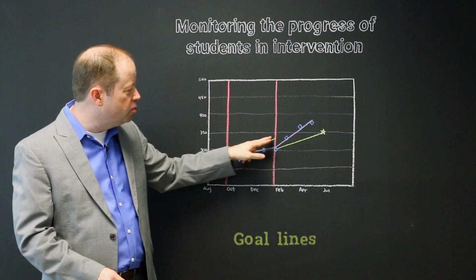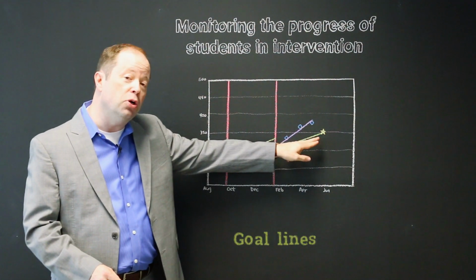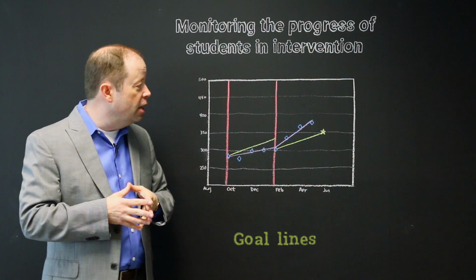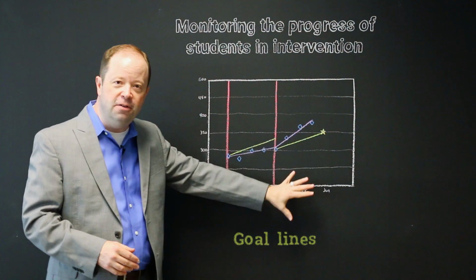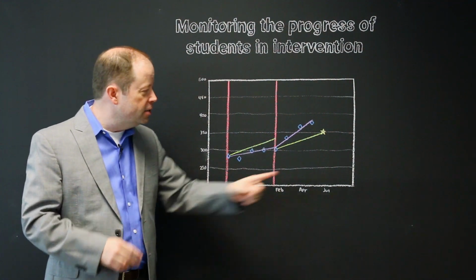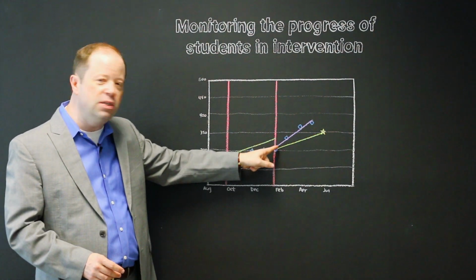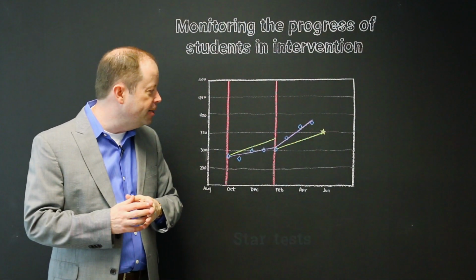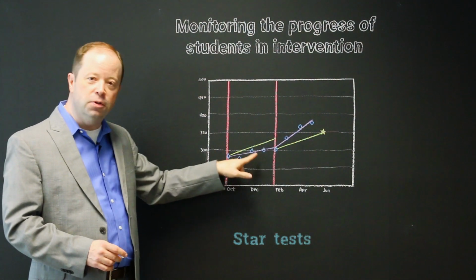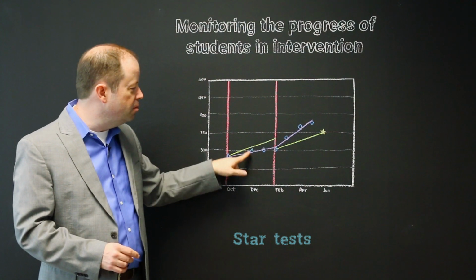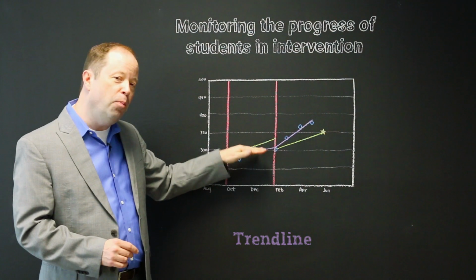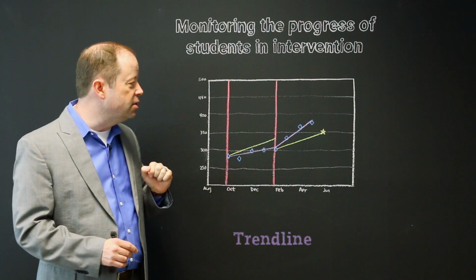There are gold lines represented in here, typically with a star at the end, and the star represents the targeted end date of the intervention. In other words, in this intervention, the teacher's hope is that the student will grow at least this much, and generally the intervention is going to end at this particular date. Then we'll take a look at the individual STAR tests that we see here reflected by these blue diamonds and the trend lines that approximate the amount of growth that a student is getting.